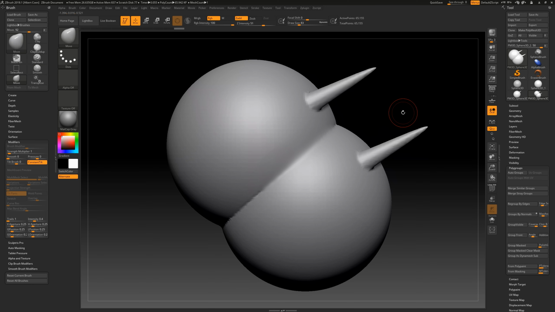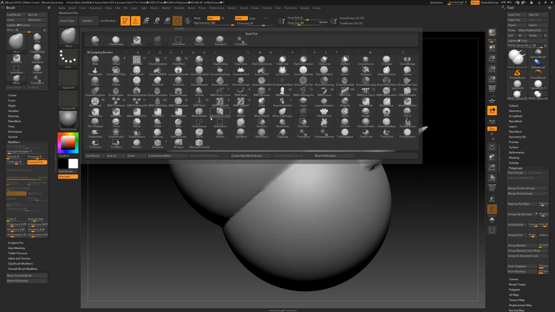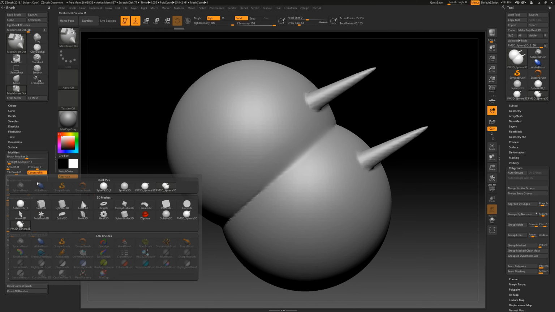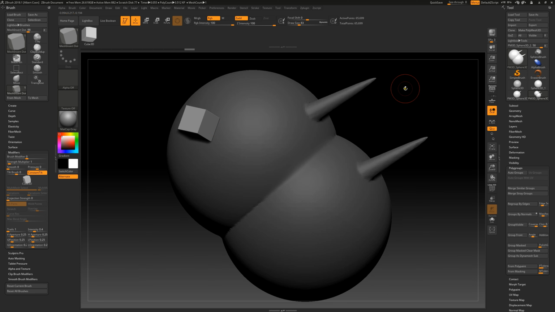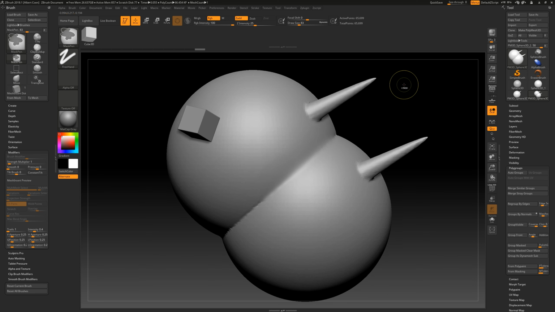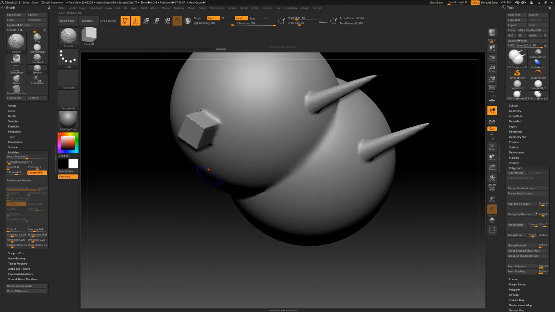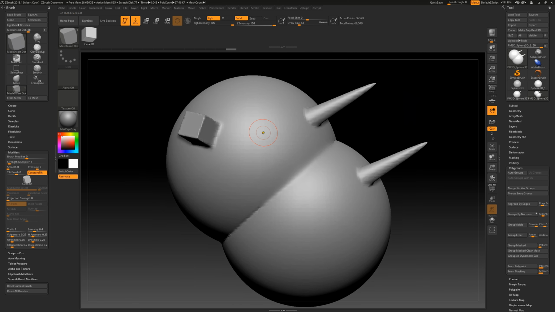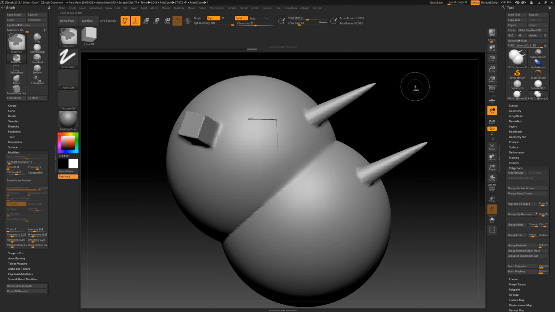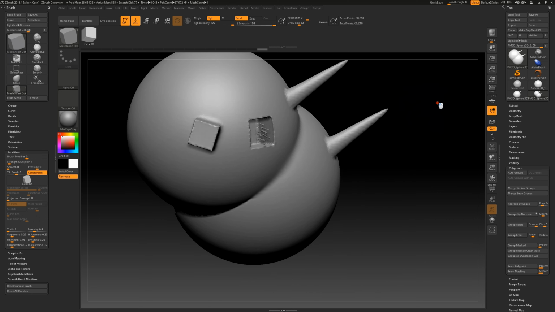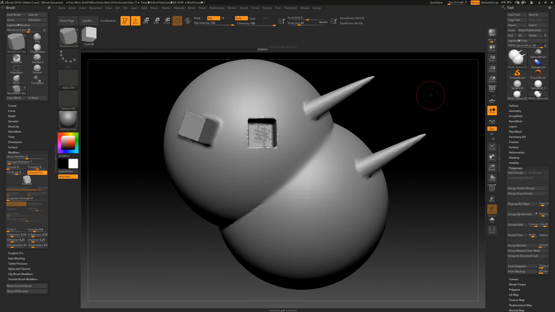We can also easily combine the Dynamesh technique with the Insert Mesh brush. For example, we will simply place a cube object on the surface and let Dynamesh take care of the rest for us. If we hold down the Alt key while placing the objects, and then activate the Dynamesh function, it will seamlessly handle the differences much like Boolean operations. In the next video, we'll explore how to use the real-time Boolean or live Boolean in ZBrush.